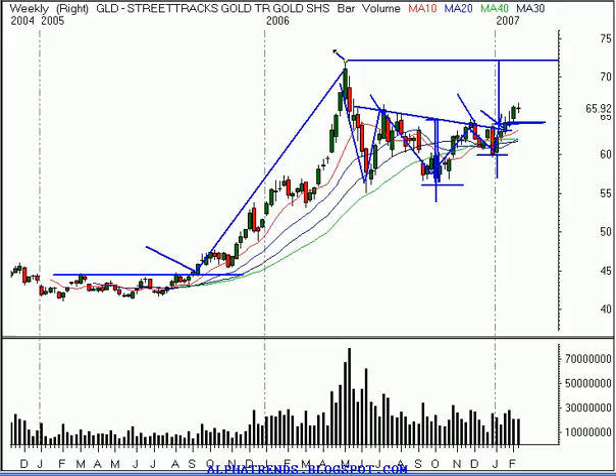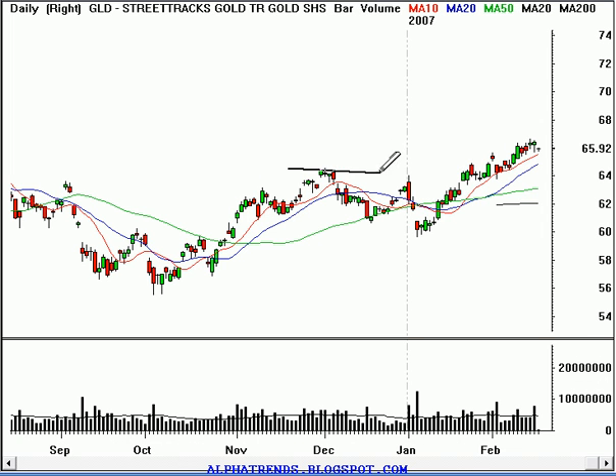So it looks like the buyers are definitely back in control of gold. If we take a look at the weekly/daily time frame, you can see where that break has occurred. I would expect there to be a little bit of a pullback — maybe yesterday's move was the beginning of that. You could look to find support near this horizontal support level that I've drawn in, or maybe near this rising 20-day moving average. A lot of times in an uptrend, it's first the 10-day moving average that holds support, then the pullbacks get a little bit deeper and buyers emerge near the 20-day. So maybe about $64.50 to $65, you want to start looking for signs of stabilization — that would be a good place to purchase gold.